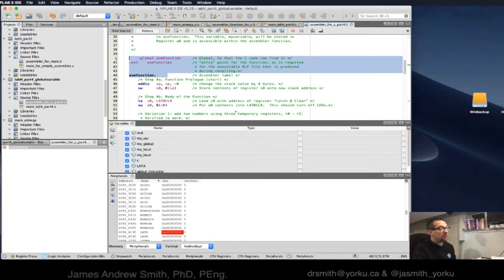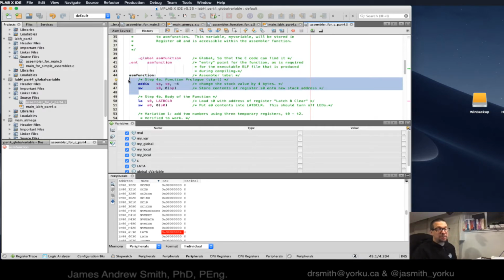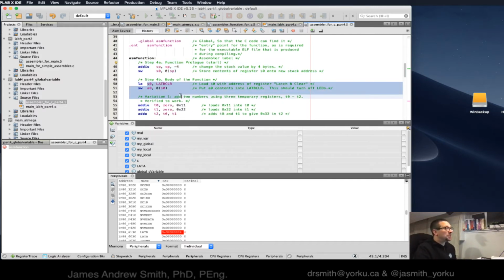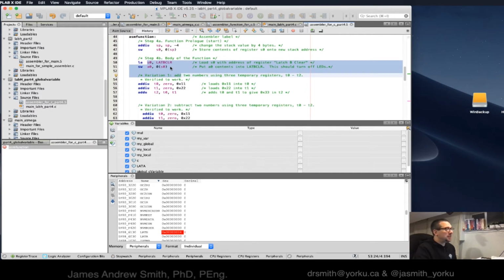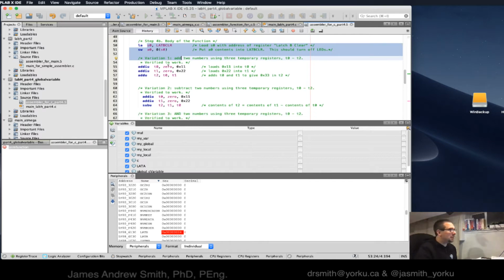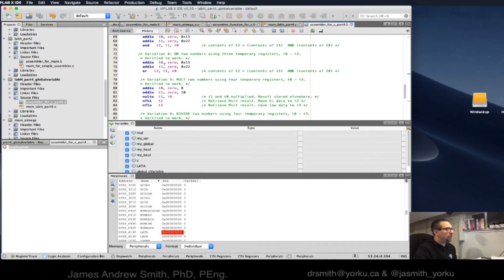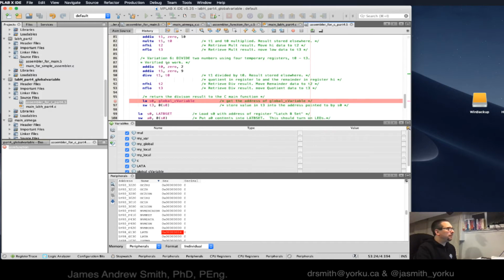After that, and I've explained this in the other videos, there's some business about taking stuff and putting it on the stack and moving the stack pointer. After that, some business about the latches and setting things with respect to the latches themselves. Then there are some math operations here that were just part of an exercise. Now, this last bit right here, there was a division operation at the very end, and the quotient for that division was stored in a register called T3. For whatever reason, it doesn't really matter why.